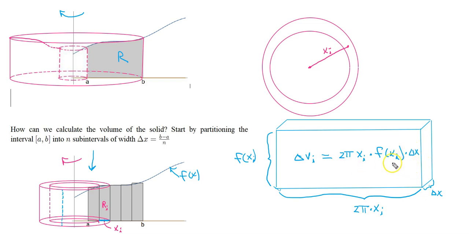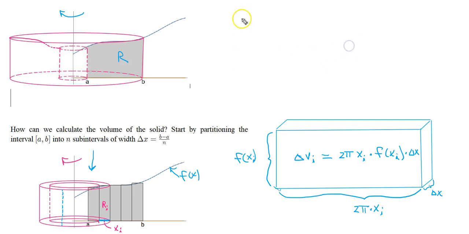Now what we have to do is add up the volume of each of these shells. If we take each of these gray rectangles and rotate them around and add up all of their volumes, we'll get a reasonably good approximation to the volume of the actual solid up here. So now what we have is this. Therefore the volume that we want, the volume of this solid right here, is going to be approximately the summation of all of these volumes down here. So it's going to go like this.